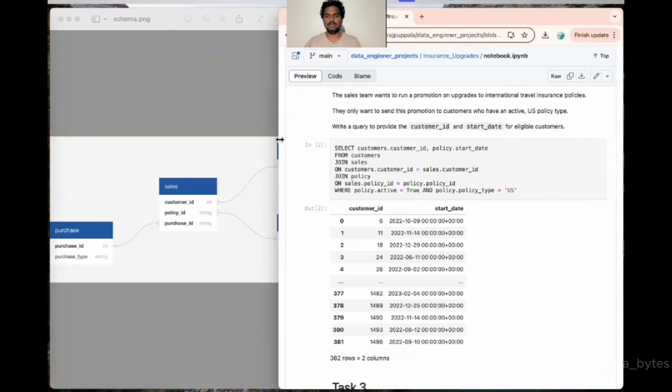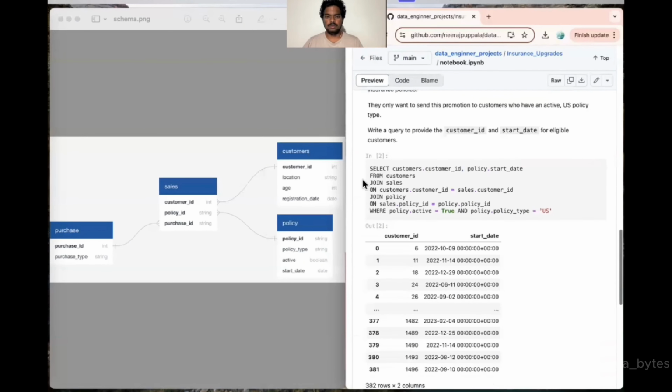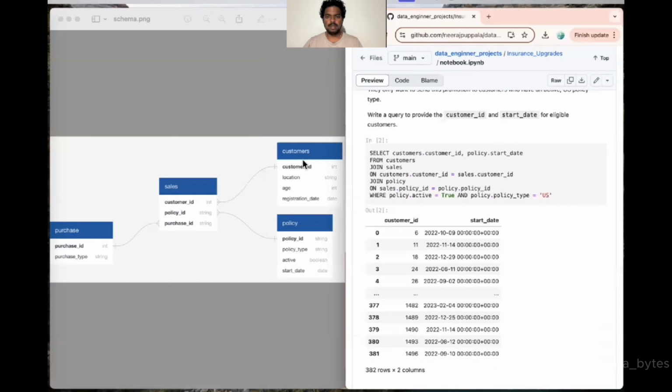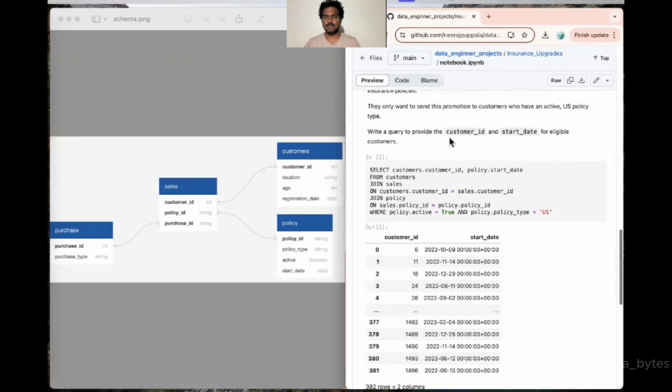written the query as you can see here. We have the sales table, customers table, the policy, and the purchase table. We need to return the customer ID and the start date in the output. To get the customer ID, we select from the customers table, using table name dot column name.